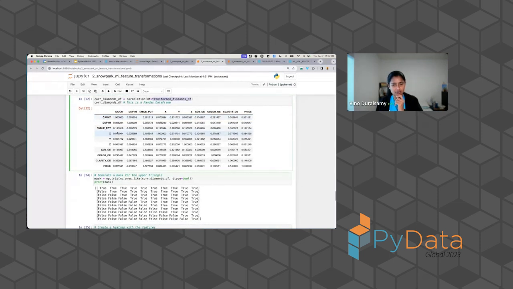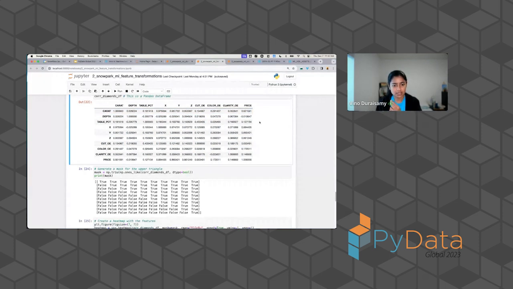It's a bit hard to look at the numbers and make sense, but I could still see that some of these columns, like carat, are highly correlated with these XYZ columns. Oh, and even the price, of course, the higher the carat, the higher the price. I guess it makes sense.